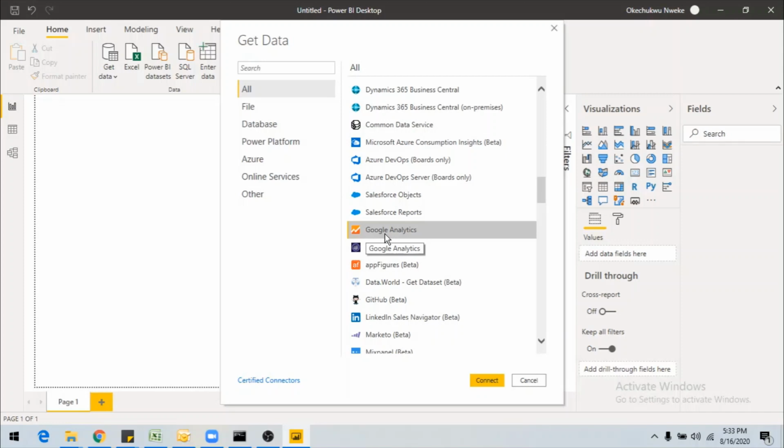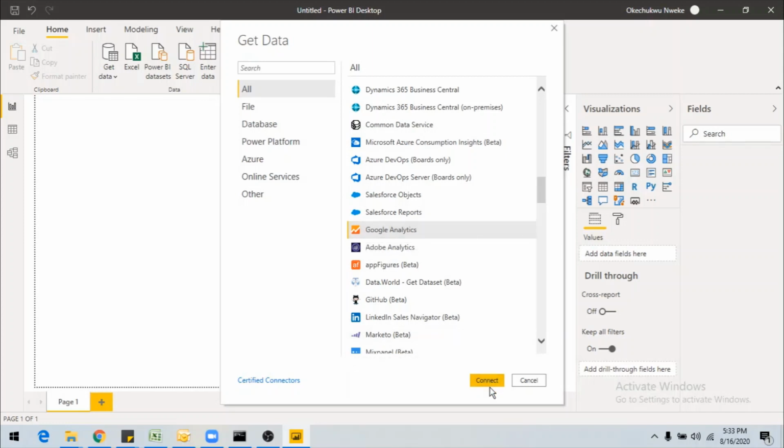Now, once you implement Google Analytics on your website, it can tell you things like the number of people who visited, the devices they used, the time they spent on the page, what pages they visited, and all that. So we're just going to demonstrate pulling data from an external source, which in this case will be Google Analytics, into our reports, and then we'll use it to draw the rest of our conclusion.